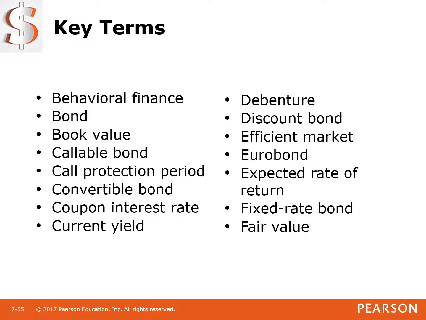So here are your key terms, and I know there's probably some new terms here. Please just remember what a bond really is. We got to take ourselves back to that point. It's the corporation asking the public for money, and the corporation will sell the bond, but it's really them taking a loan. And we say sell because now that bondholder has the ability to sell that bond to somebody else. Ultimately, the corporation must pay whoever owns the bond interest at certain intervals during the life of the bond, the life of the loan, and then a face value at maturity.